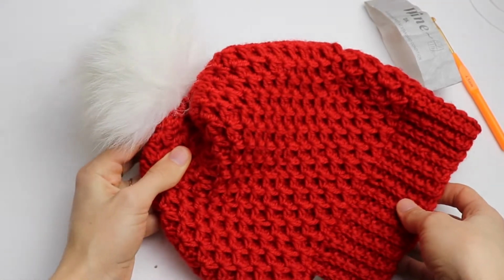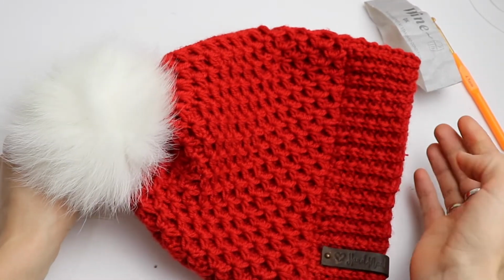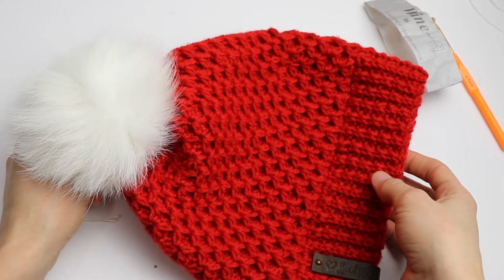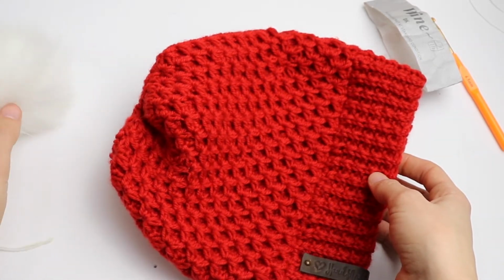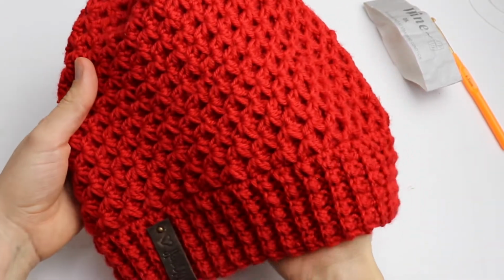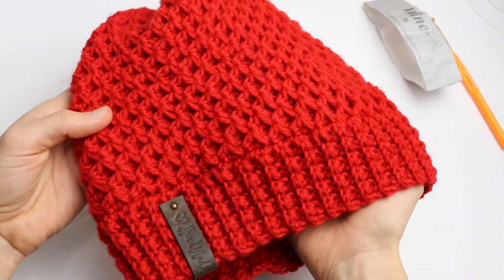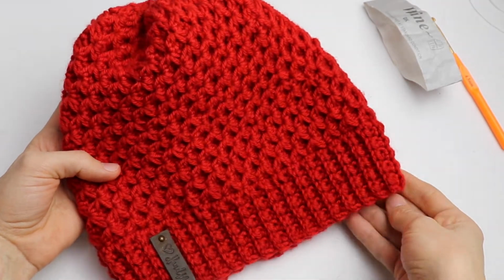As I said, you can see how the hat looks with the pom-pom. Not bad, right? You can also make a yarn pom-pom if you want. I will leave the link for how to make a yarn pom-pom using a pom-pom maker. So if you want to crochet this hat with me, let's get started.